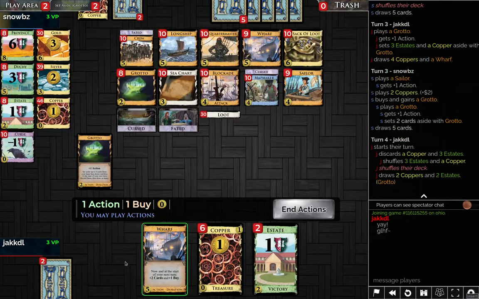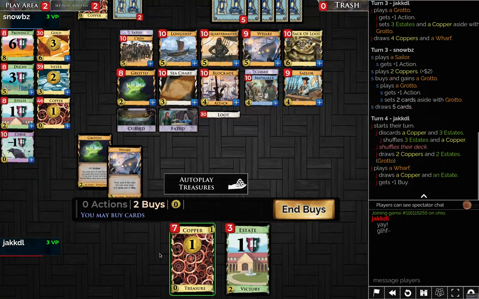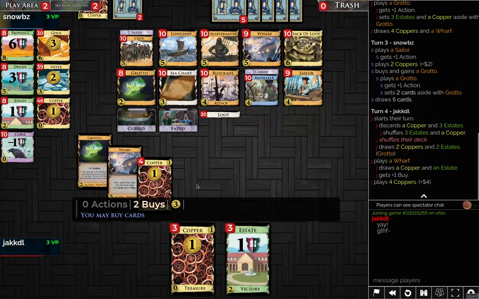Wait, it discards. This log thing is new. Discards a copper in three states, shuffles three states, and copper draws two coppers in two states. Anyway, weird. Okay, yeah, we have everything. Oh, we have a plus buy even.